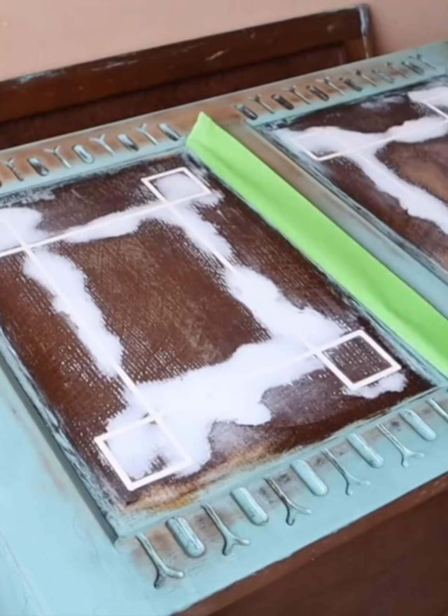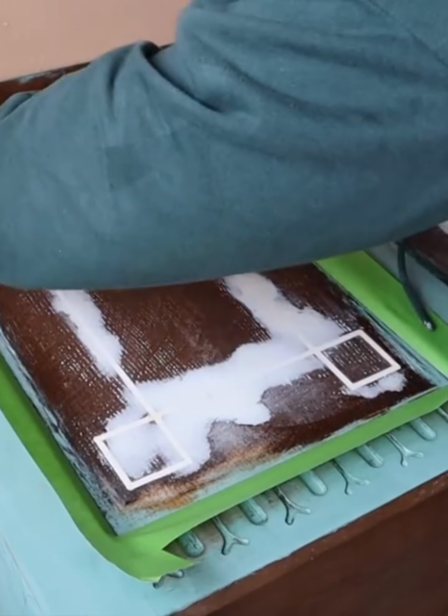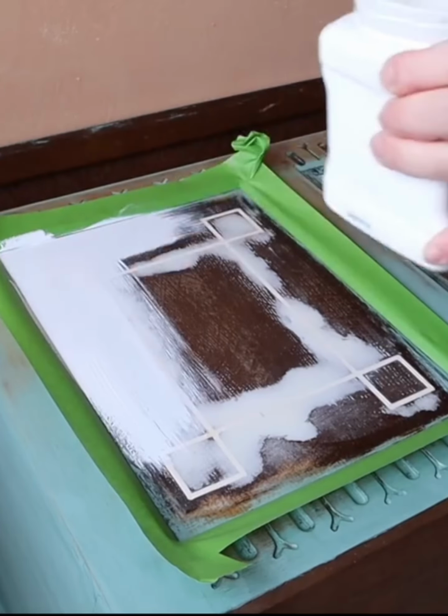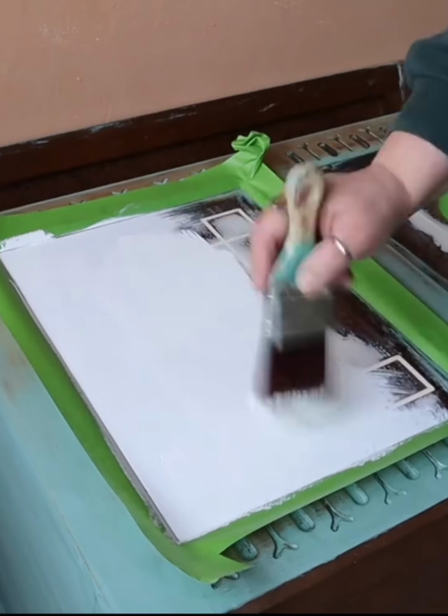My plan for the two front panels was to add decoupage onto them, so I taped them off with painter's tape, and then I added a base coat of white paint. This is the colour Saltwater from Silk Mineral Paint, which has got a built-in primer and a built-in top coat. It's what I usually use under decoupage to give me a nice crisp finish.